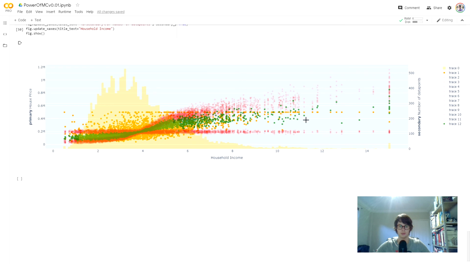Now we can display this a little bit more in this weird, crazy looking graph. Again, looking at the red points, but also looking at this gold histogram. The histogram represents how many data points are in each bin. So here there's the most data points, and that's where there's the least dispersion of the red outputs. Whereas where there's very few data points over here, this is where we've got the greatest dispersion, meaning that the model is least certain. And this green is taking the average, and you can see the average gets a very similar shape to the original neural network we had at the start.